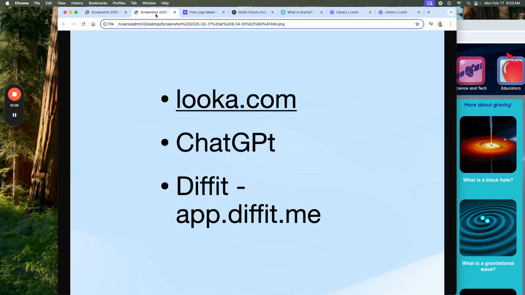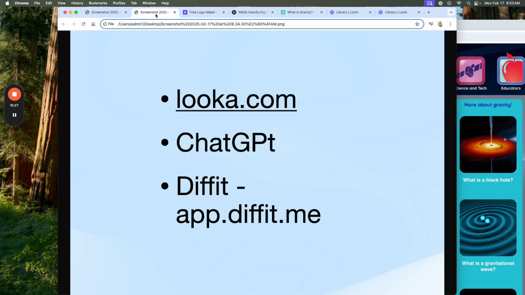So those are the three different AI tools that we took a look at this week. First one being Looka, which is great for any type of advertising, if you wanted to maybe plan some type of a party and you wanted to come up with some different logos and information.